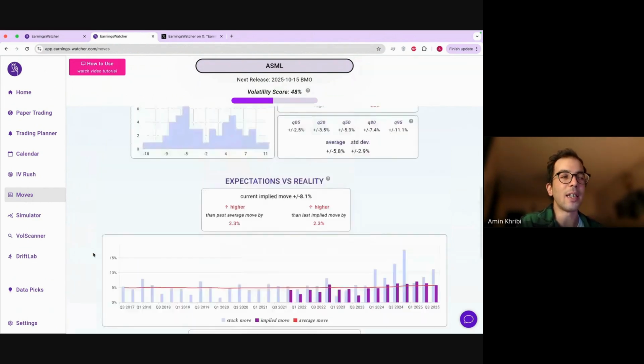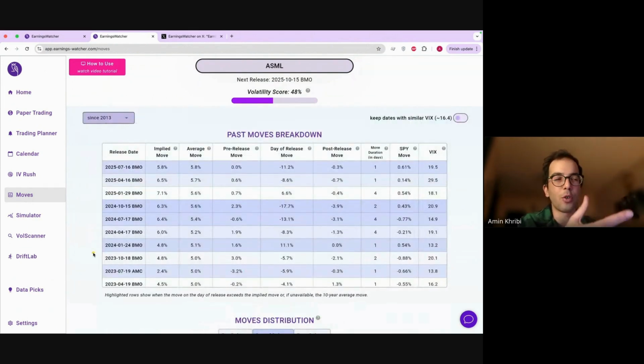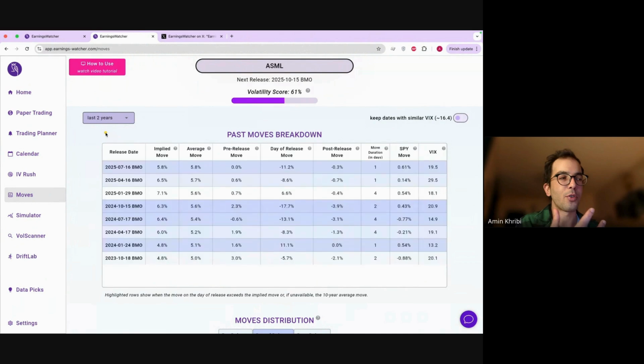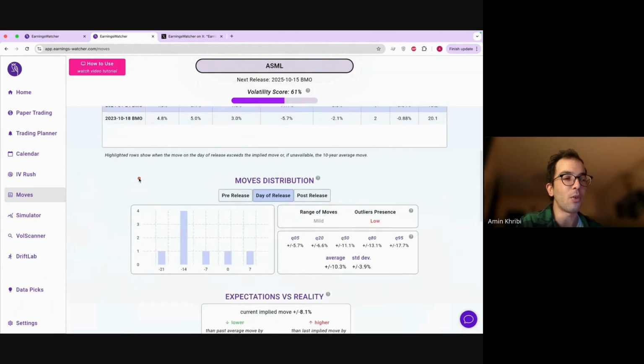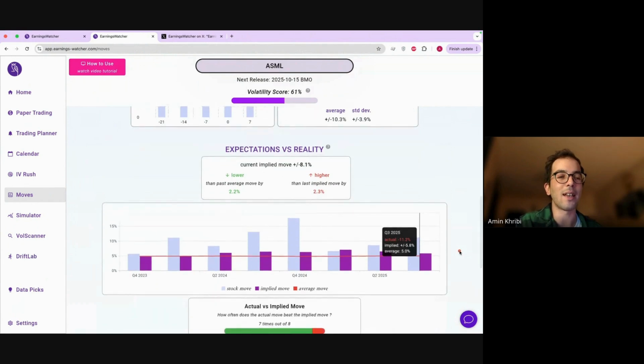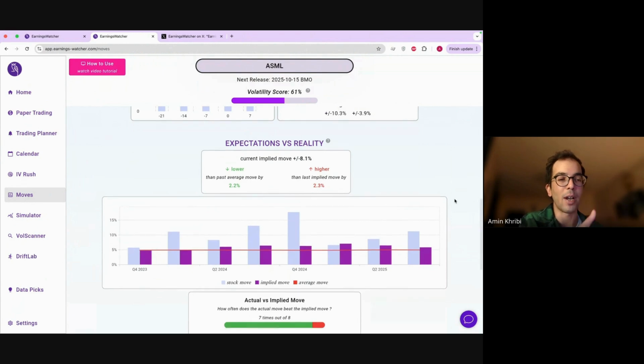Now, finally, the very interesting aspect that we noted earlier on is this recent volatility. So let's go ahead and filter these numbers to only the last 2 years. And here directly we see that the outlook is changing, and notice this very high average move now of plus minus 10%, nearly double the one that was calculated over the 10 years period. This comforts our thesis that it is a recent mover, and perhaps the market is not necessarily catching up as it should be, especially if we look now at this graph.